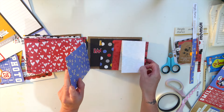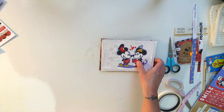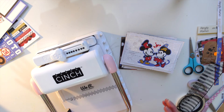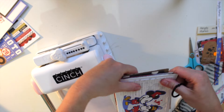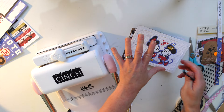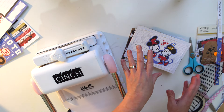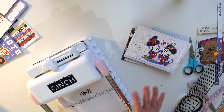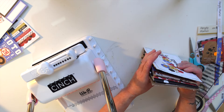I'm so chuffed with this! Excellent. So the next step - let's grab the Cinch. I know not everyone has one of these machines, so if you don't you could use a book ring - you could either have two at the side or just put a hole through, or you could even just do a hole and add ribbons. There are other ways to do them if you don't have one of these machines. I have made many books for absolutely years without one of these machines, so don't feel like you need to go and buy one.